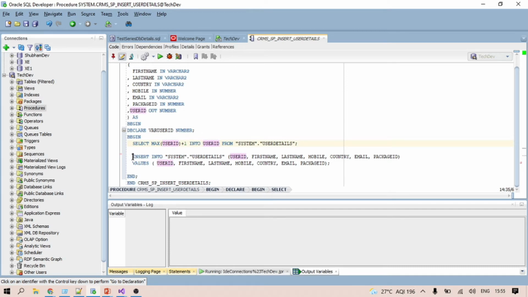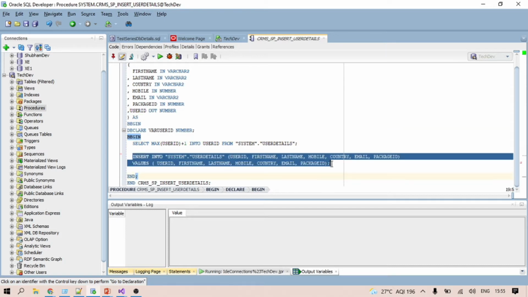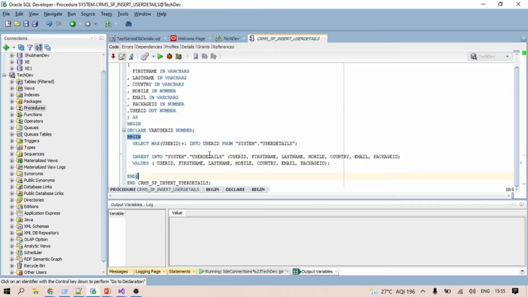So what I am doing here is I have created one insert script. Insert into user details table, user id, first name, whatever fields we are getting, I put here. And in place of user id, what I put here, user id is here, you can see, this user id. So this might create an issue, I don't know, but I did not check this procedure yet.